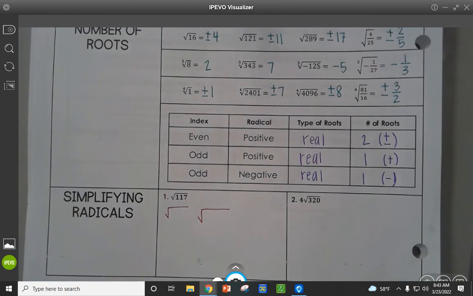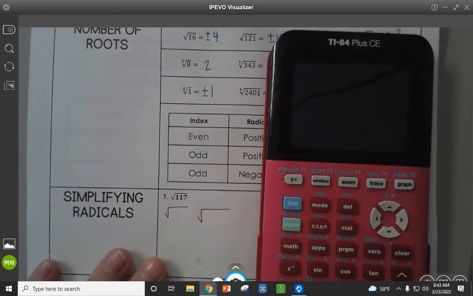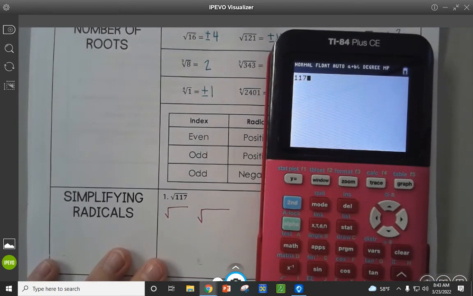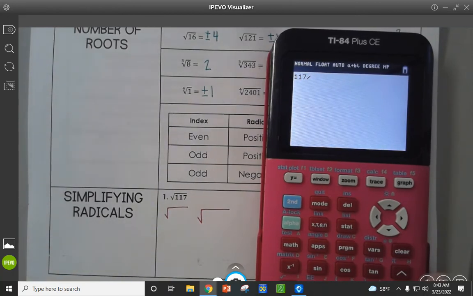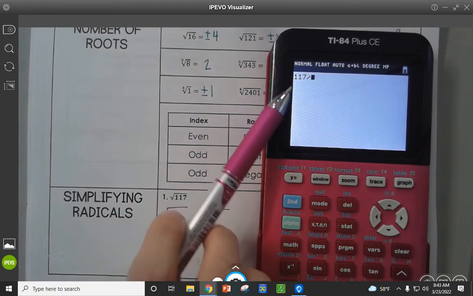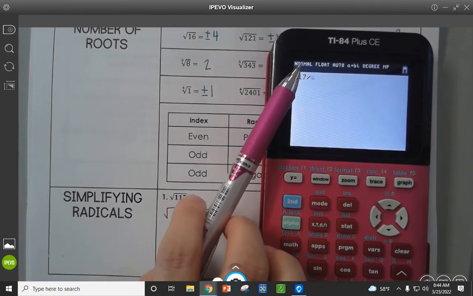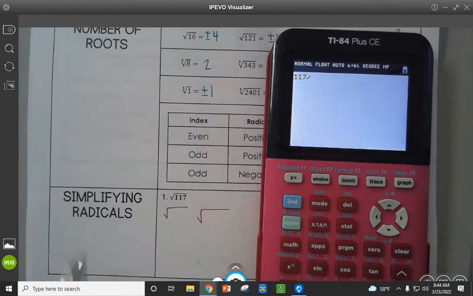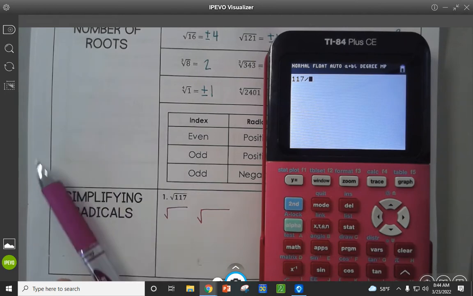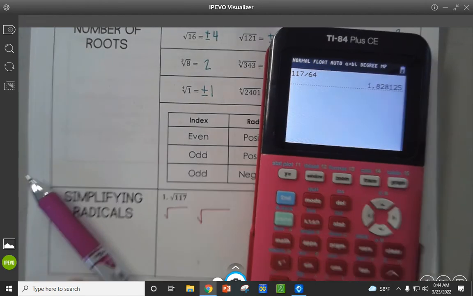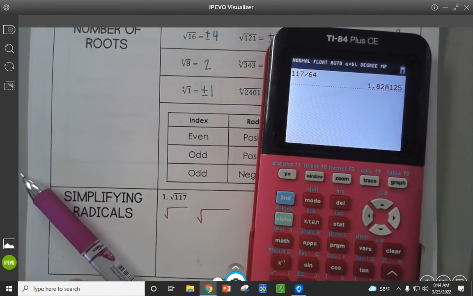So just like you did before, take 117 and divide it by your perfect squares. Now, you don't need to divide it by 144. You don't need to divide it by 100 because you know that 100 is not going to go evenly. So divide it by your perfect squares. So maybe if we start with 64. Now, you probably would have recognized that it wouldn't go evenly anyway. 117, and then make your way down.